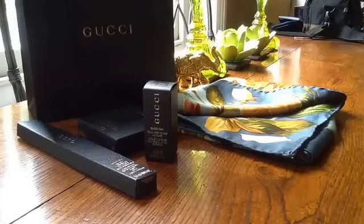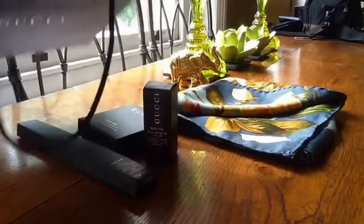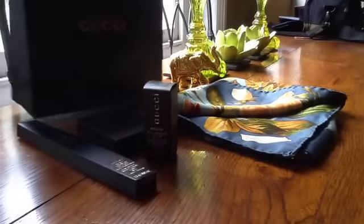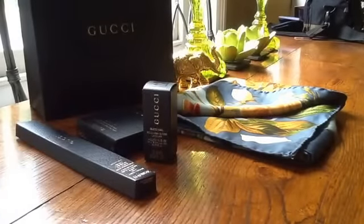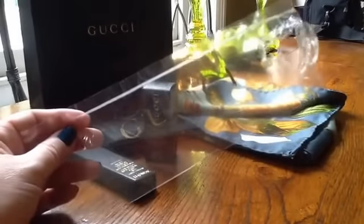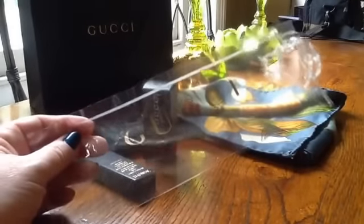Anyway, to the products. Because I couldn't try them, I was quite careful about what I ordered from Gucci online. The online service was very good. It all came packaged in really pretty packaging. The one thing I will say is that each of the individual products also came in a plastic bag, labelled Gucci, which is quite nice.